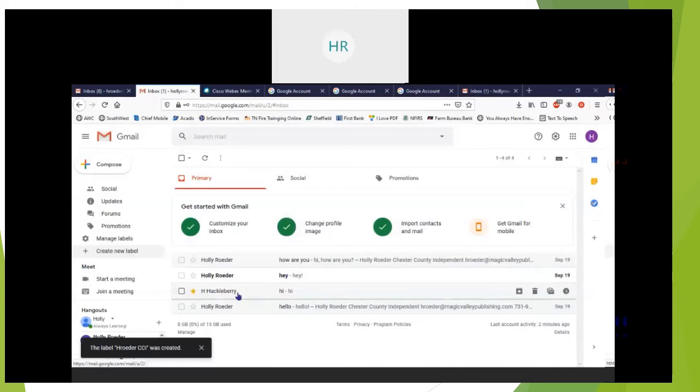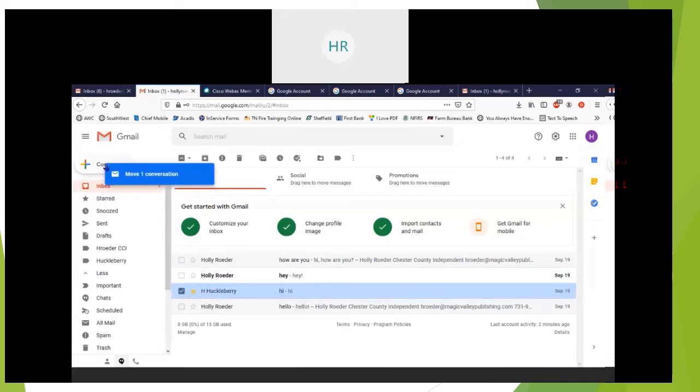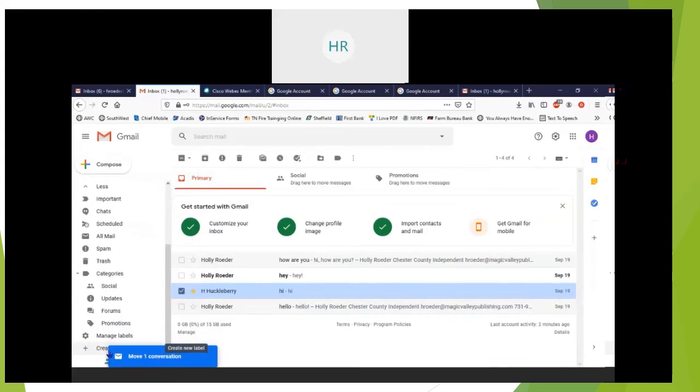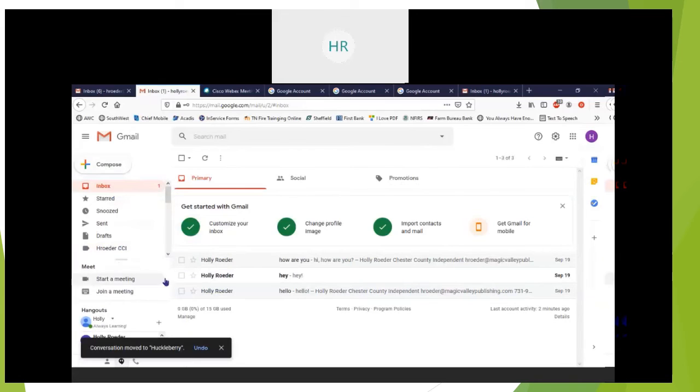All right. We can take it and drag it over to, see, did you notice how if you go up and down, it will swing those so that you can see all of them. So we're going to go up here and put it in Huckleberry.